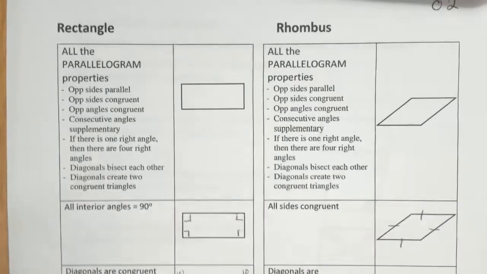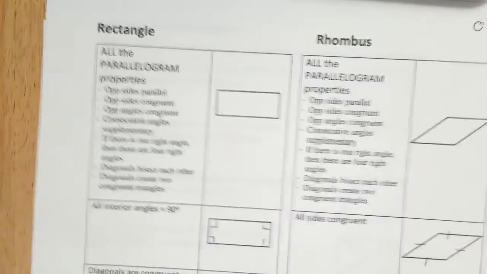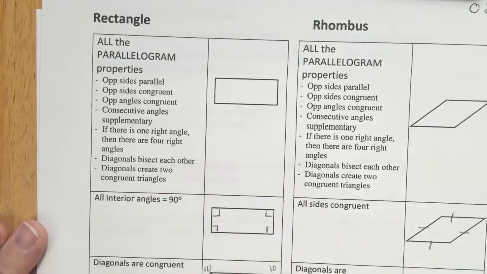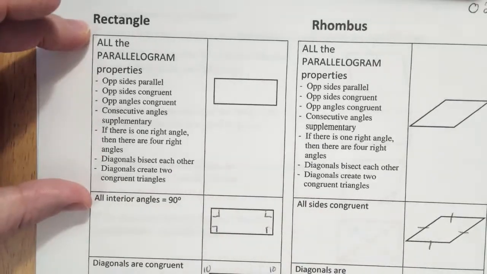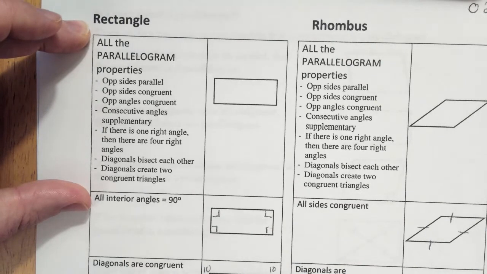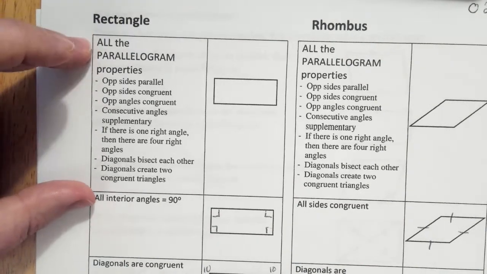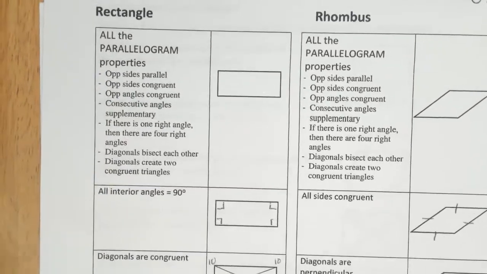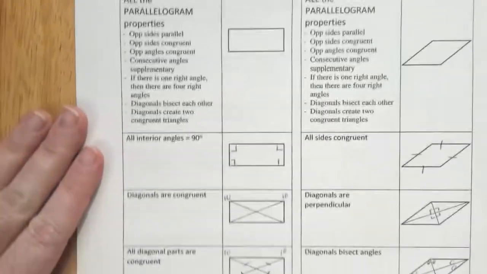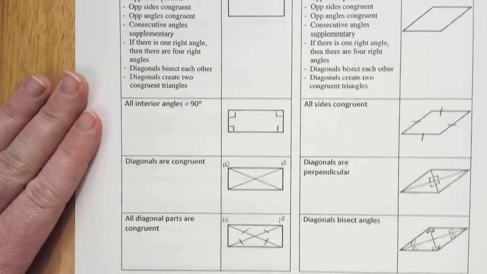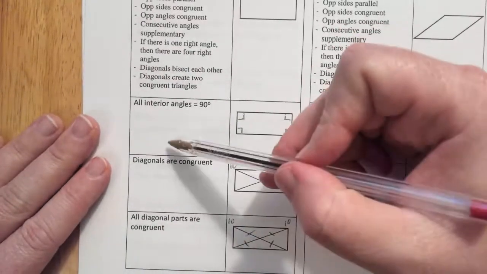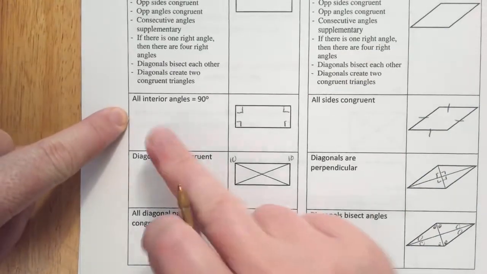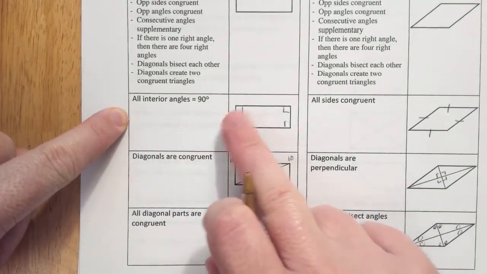On page 2, notice we haven't written really anything down. I already did everything for you. So a rectangle, here are all the rules. First of all, the parallelogram rules that we just said a second ago still all apply. So all those rules are true. In addition to that, here are the 3 extra rules you need to know for a rectangle. Very important that you remember these 3 extra rules. First of all, the interior angles are 90 degrees. So that's the first rule.